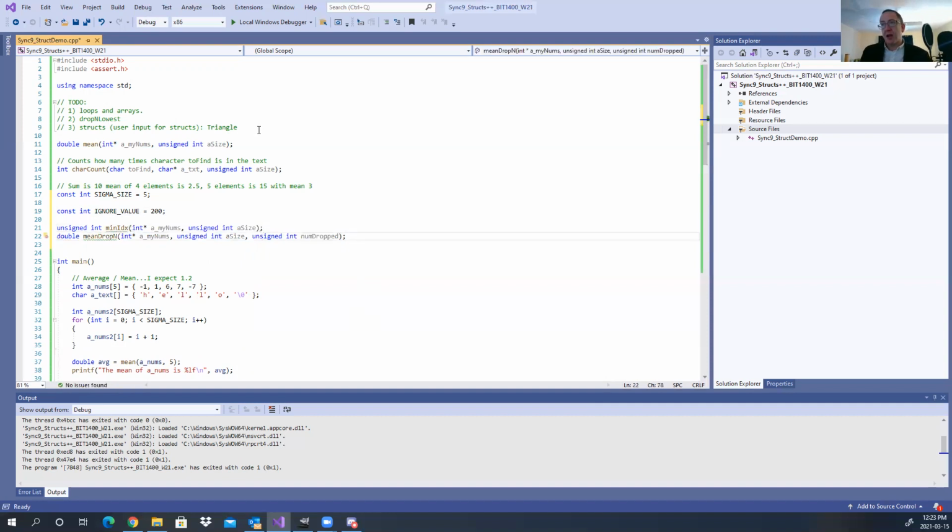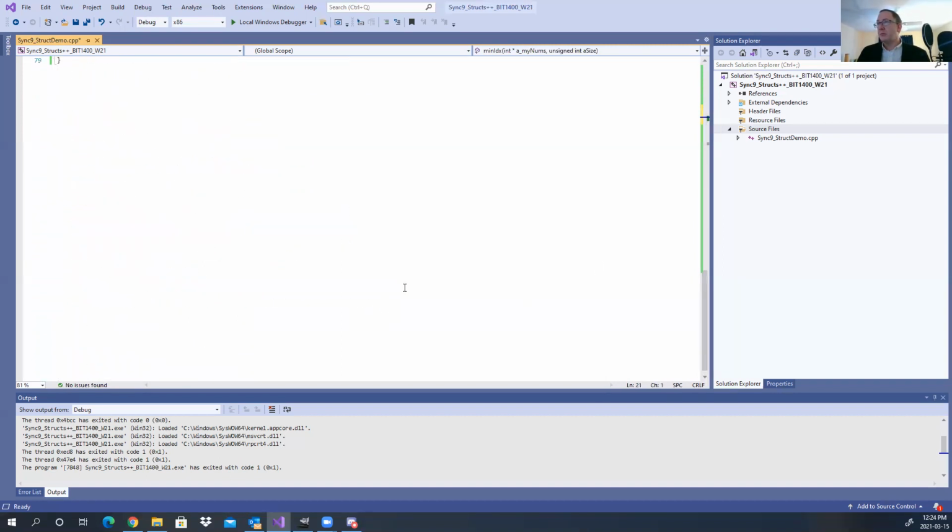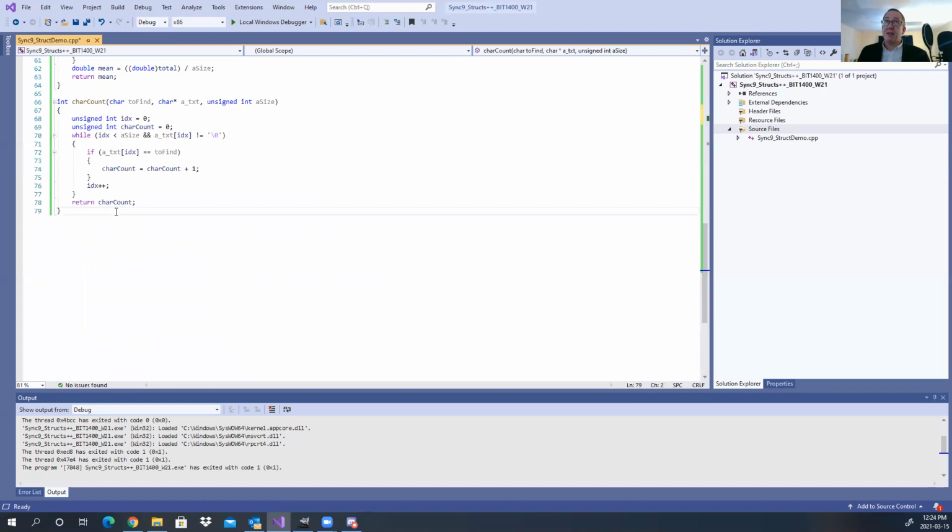Move those over, and so I've got that. Counting the number of valid values was more for error checking. It shouldn't actually change my code, but it's a good solid thing to error check.